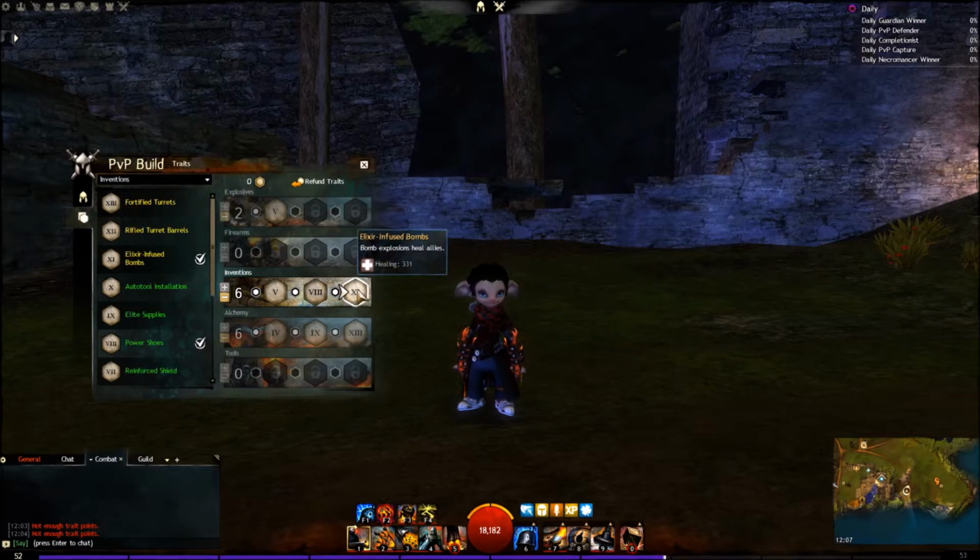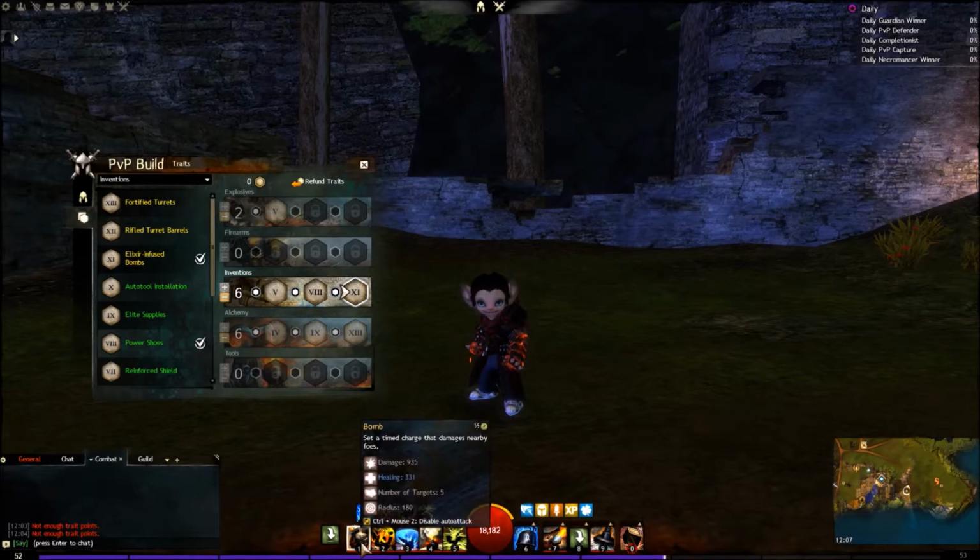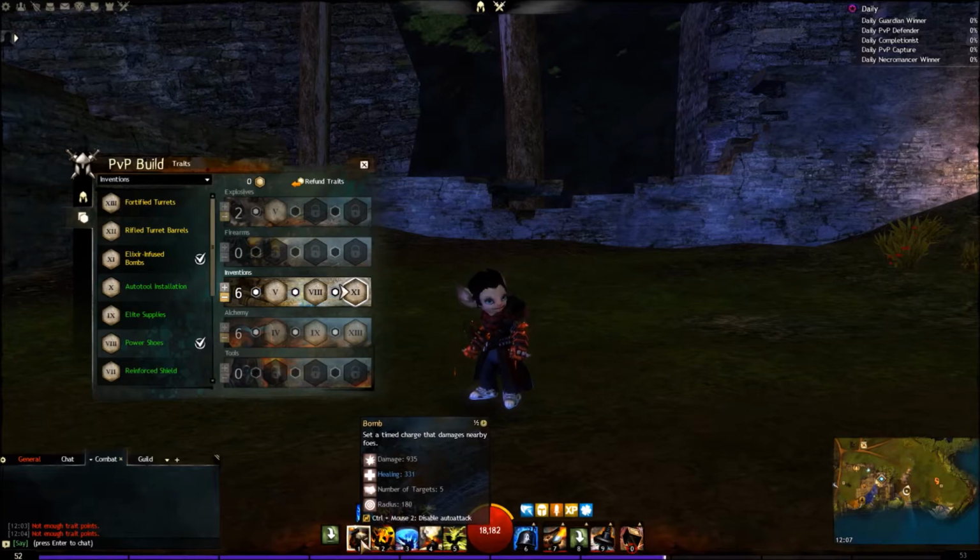Next we have elixir infused bombs. Because of the way it heals, it's ridiculous. 331 healing every half second, because that's when you put the bombs down. So that means that you're getting 662 healing every second for all people in the area. So strong. Works in Stronghold on the NPCs as well.